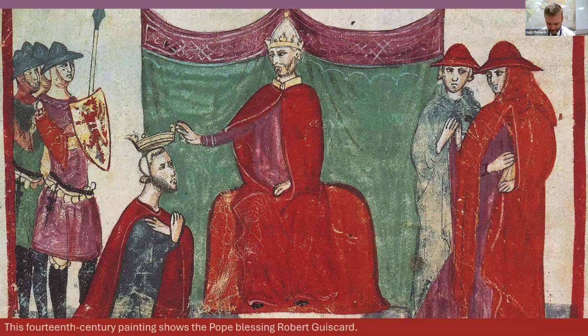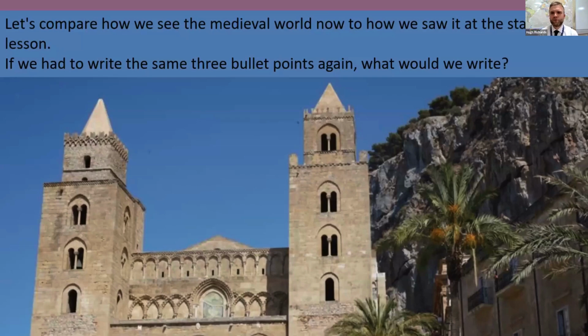We know they're in the area, right? So this is a really nice example. It's not tricky prose. The students can read it. I found that absolutely fine. But the best thing is, at the end of the lesson, we then go back to the bullet points, and suddenly we've got a world where there are different faiths, there are different peoples, there are connections across Europe, there are different languages. So we've been upbeat. We've told a positive story about peaceful coexistence, which isn't always the case in history.